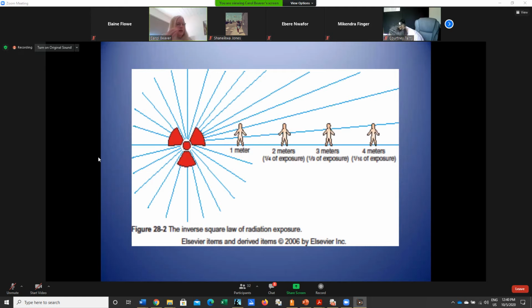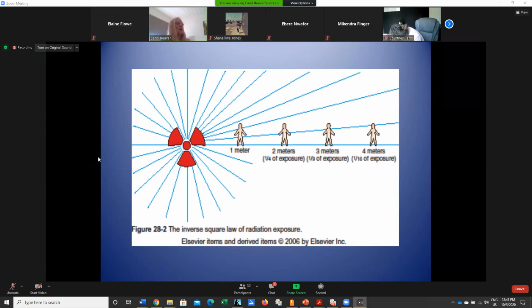All right, this is something that you don't have to know how to do with the math right now, but you're going to need to do it in 211, and it's really kind of fun. You probably don't think so, but anyway, this is the inverse square law, and the intensity of radiation exposure decreases with the distance from the source. So if you're at 1 meter, it's going to be a certain number of rads exposure. If it's 2 meters, you're going to put 1/2 squared, which is 1/4. So you only have 1/4 of that exposure.